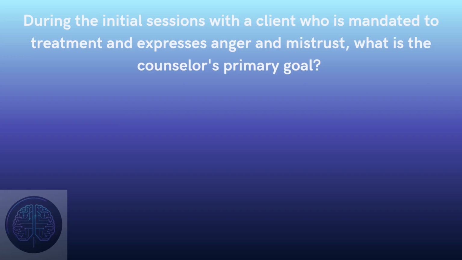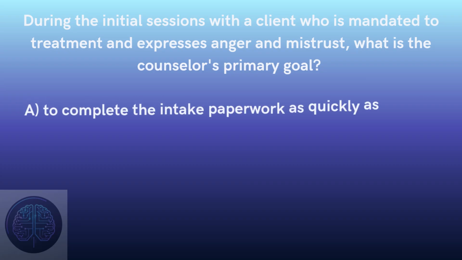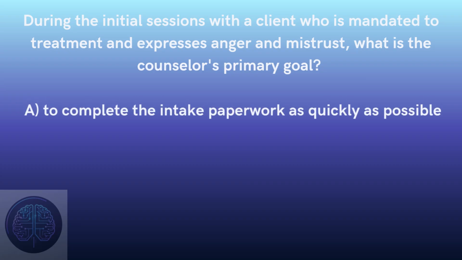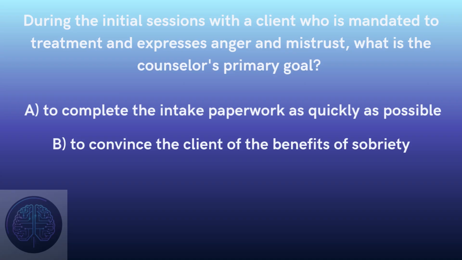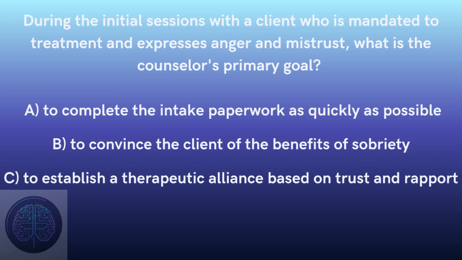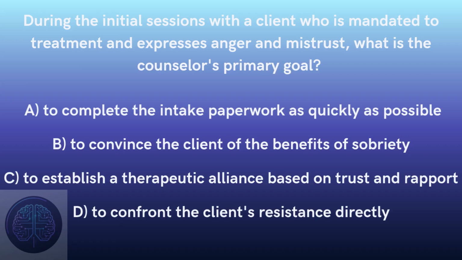Question 5. During the initial sessions with a client who is mandated to treatment and expresses anger and mistrust, what is the counselor's primary goal? Is it option A, to complete the intake paperwork as quickly as possible? Option B, to convince the client of the benefits of sobriety? Option C, to establish a therapeutic alliance based on trust and rapport? Or option D, to confront the client's resistance directly?